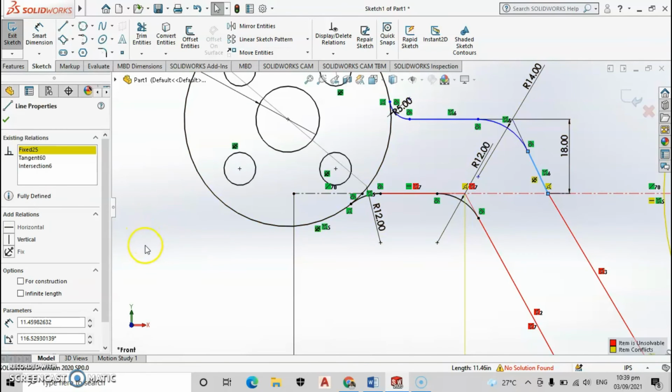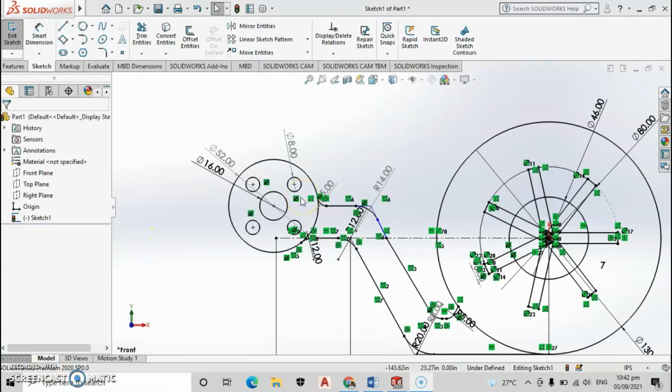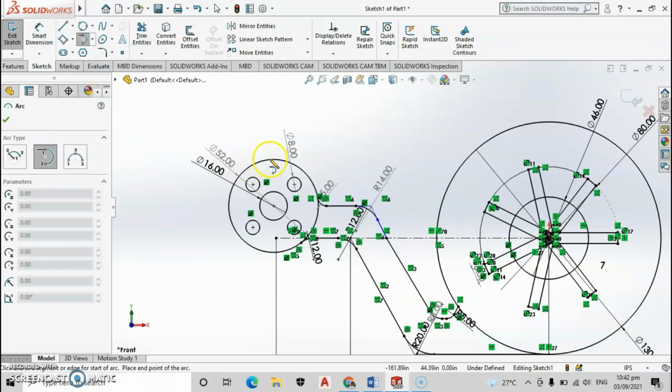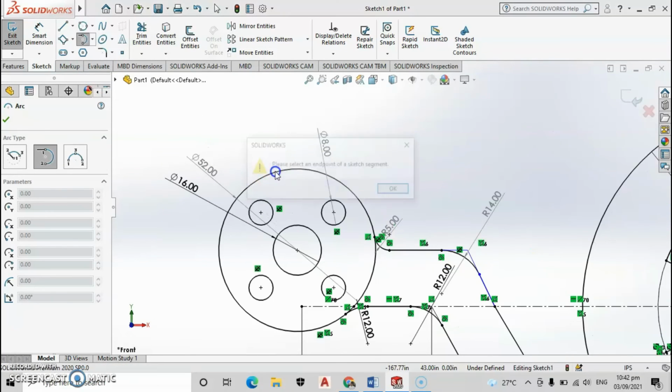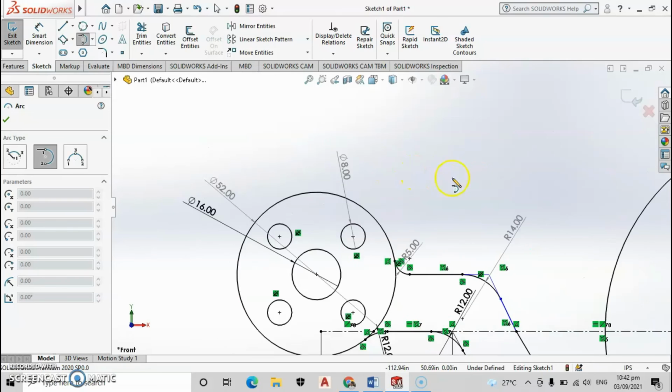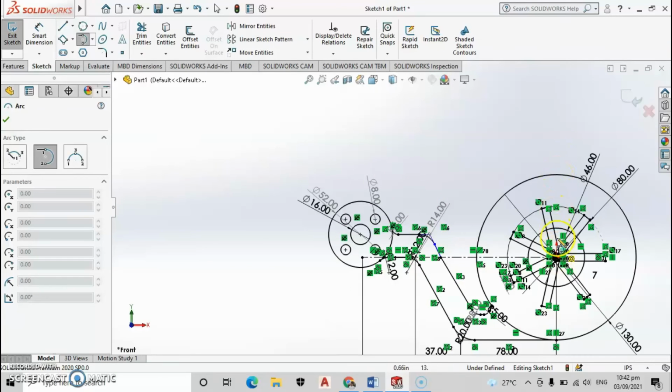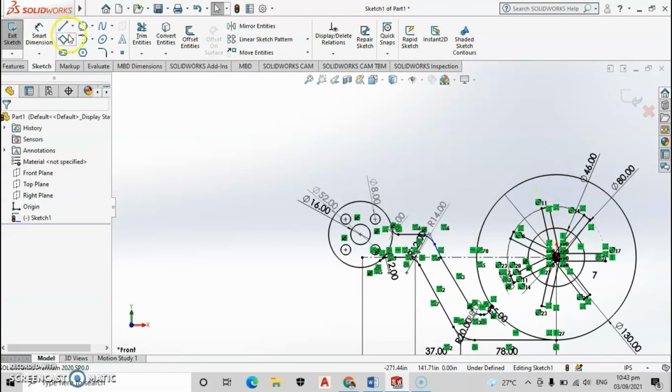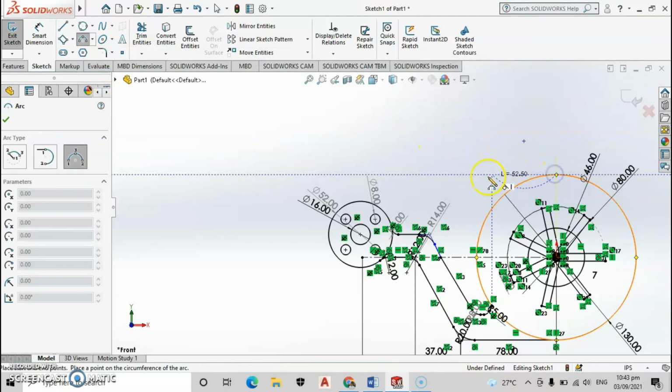Next one, we will first fix these blue lines, fix, then delete. There you go. Again, we have some problems in this part. Control Z, fix, there you go, fix.